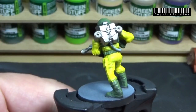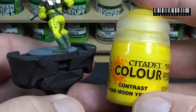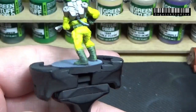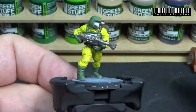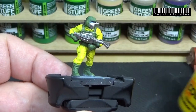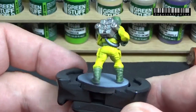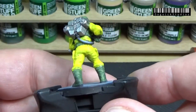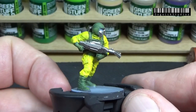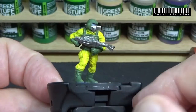There we went over the Pro Acryl yellow. Much better. With these single contrast colors, you've got to use a bunch of coats, and I'm just not really a big fan of how they leave those dark recesses. At least this yellow doesn't have the best coverage, but it's still a fantastic color, and I do love these paints for certain things. But we ended up going over with the Pro Acryl yellow, and that really did the trick. That covered up those dark spots. You can see it's not so choppy. It's much smoother, and that's what we want here. So it worked out really well. All right, let's get some highlighting done, a couple little things, and move from there.